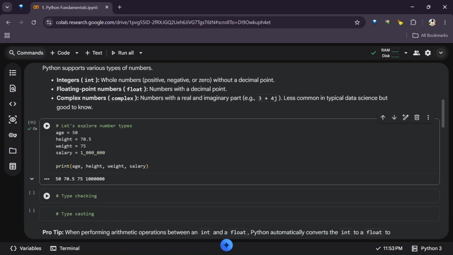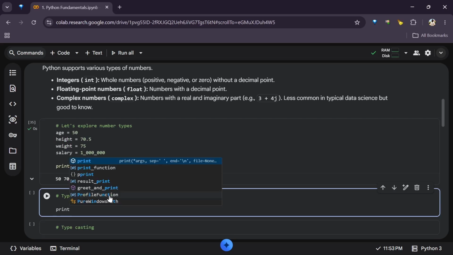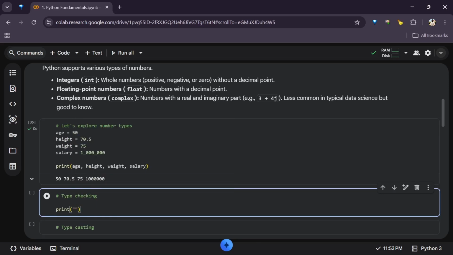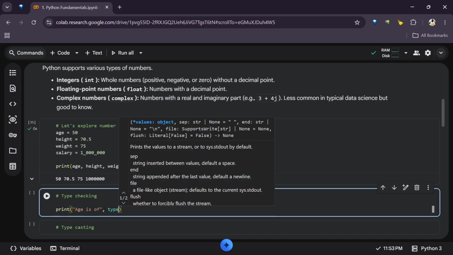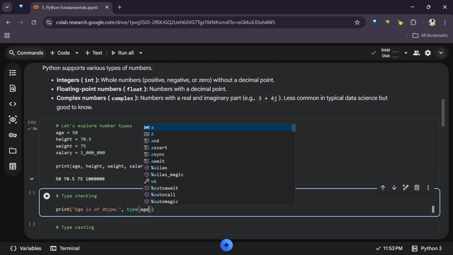Now let's check the data types that they have. So say age is of d type, then we'll say comma, type is the keyword to use, is of d type, then we'll say type, then we'll pass in the age itself.